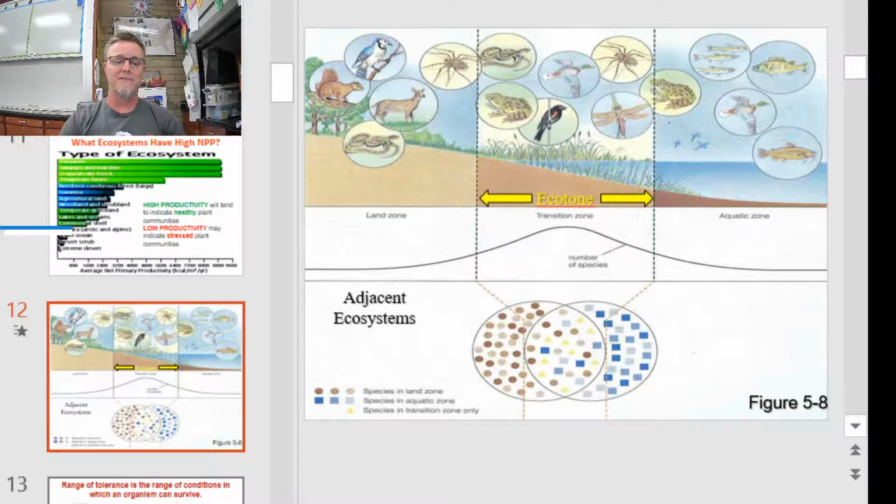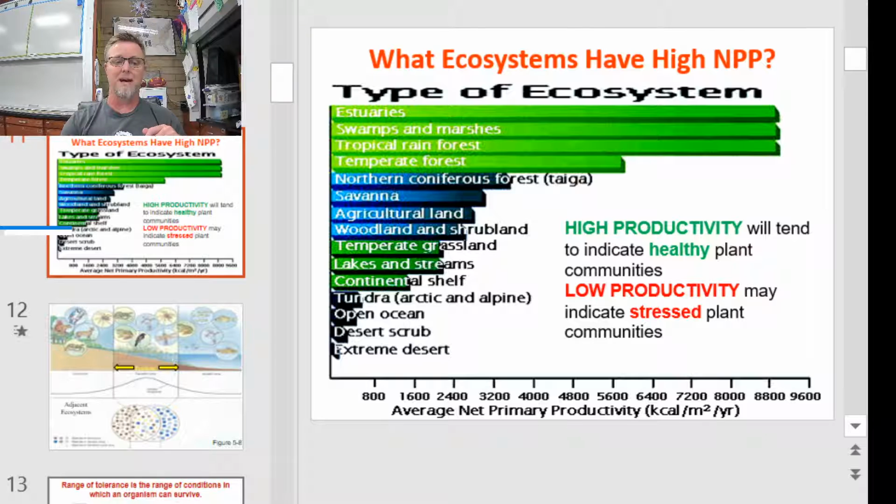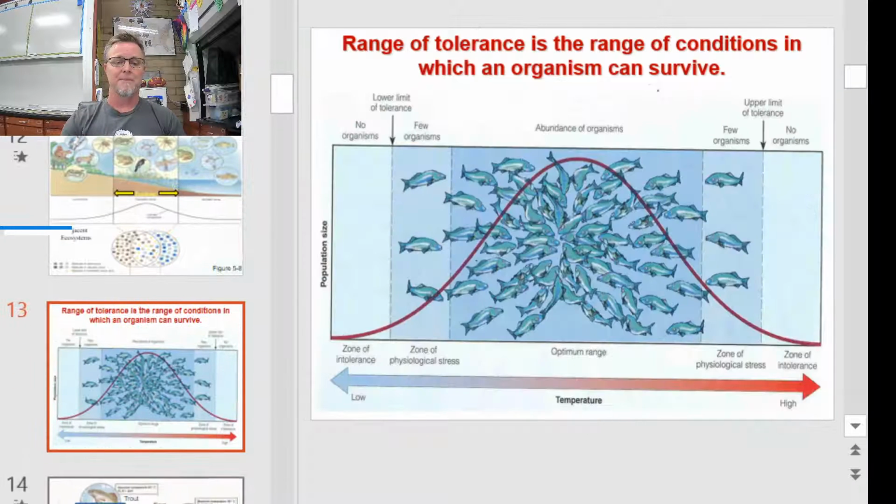Because two separate life zones, or ecosystems in this case, are overlapping, you have an intense concentration of plant and animal life, which basically means that the net primary productivity in these areas should be higher than either of the life zones adjacent to them considered on their own, right? And it kind of makes sense if you think about an ecotone here as an estuary or a marsh, right? And then you go back and you look at this graph. Estuaries, swamps, marshes, they're way up there at the top. Because you've got water and land overlapping, you've got plants and animals who can take advantage of the best of both worlds. Let's keep moving.